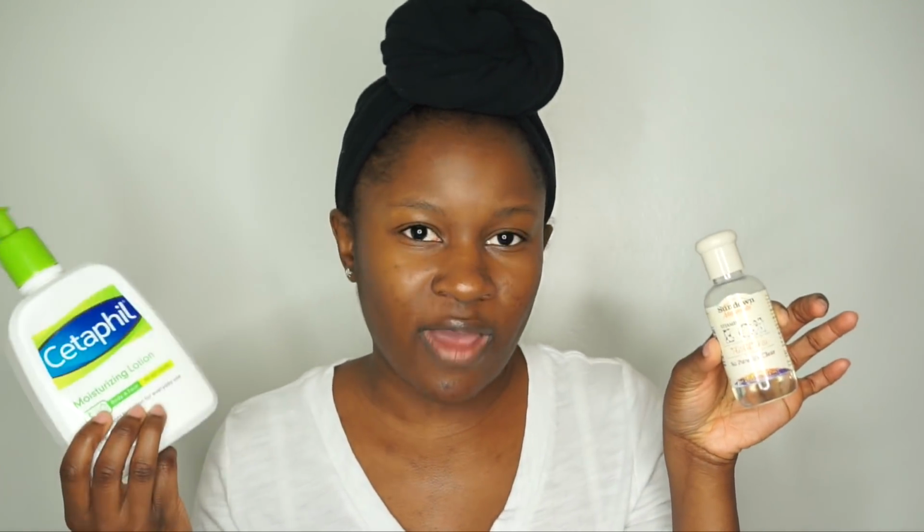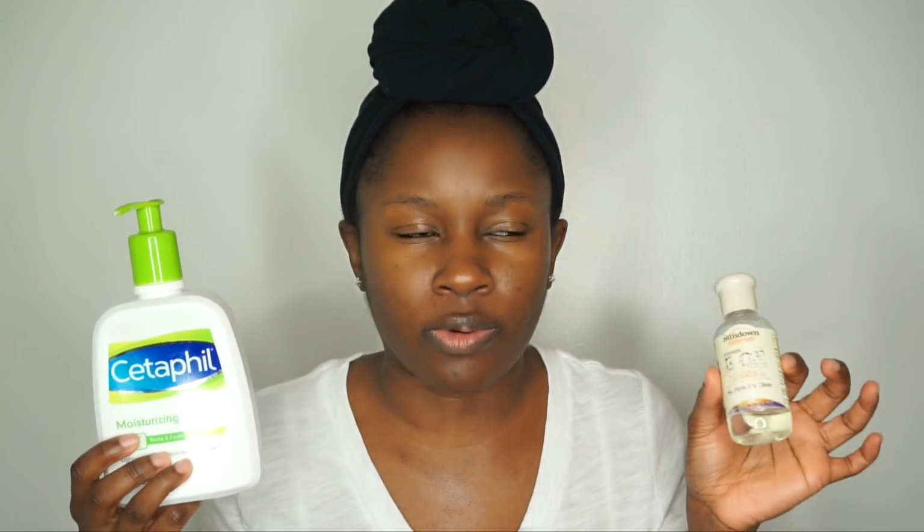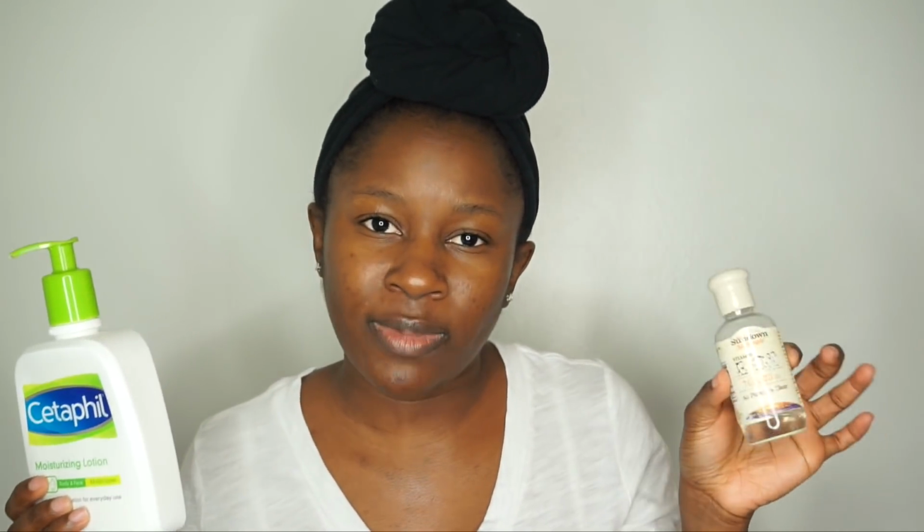And this works really well, but I do mix this with vitamin E oil, and you can find vitamin E oil at the store for like $5 or $6. Target has it, Walmart has it, I believe, and I know Walgreens has it because this is where I got this one from. You guys know vitamin E oil is really good for blemished skin, dark marks. So I mix it in with the Cetaphil, and that is literally my wash routine. The ACNE.org cleanser, the Witch Hazel, and I mix in a little bit of vitamin E.